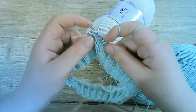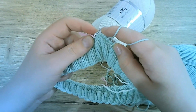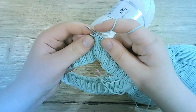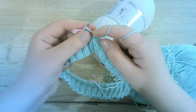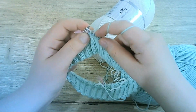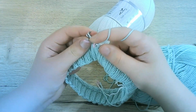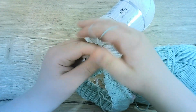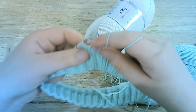This one we knit, and now we're gonna do the increase, the right leaning one. Okay, here is our new increase, then one regular knit, stitch marker over, one regular knit, and now left leaning increase.